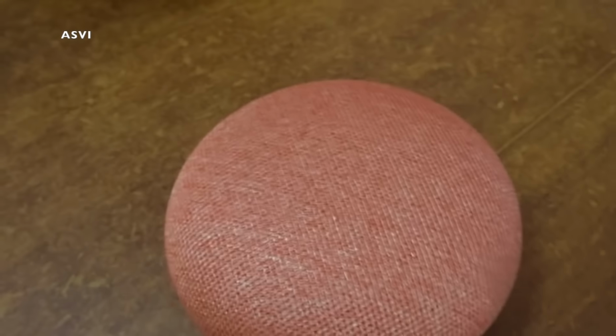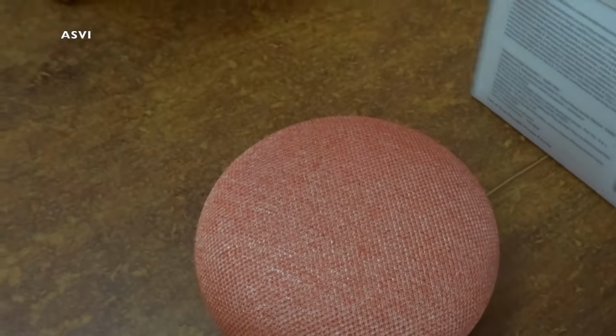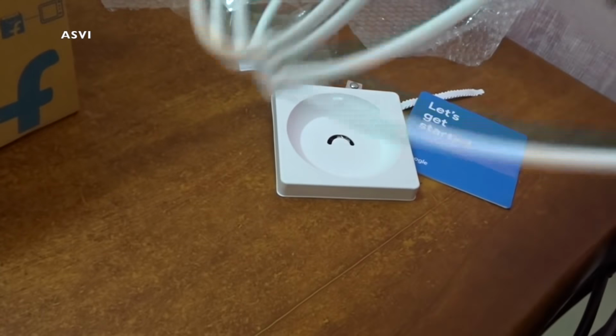It's best for music. Maybe if you guys want a proper review on it, please do let me know. I will definitely do a proper full-on, dedicated review for this. Please do let me know in the comment section down below.